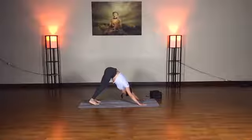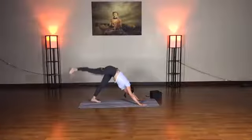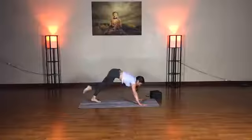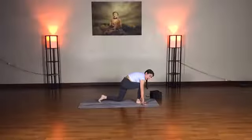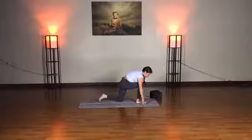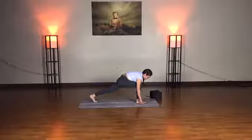Adding a little bit to our sun salutations, so we're gonna add a side twisted lunge. Inhale, lift that right foot all the way to the ceiling. Exhale, bring that right knee into your chest. Place it in between your hands. And if you guys want to, you could drop down to that back knee, untuck the toes, whatever's easiest for you. You go where your body wants to be or needs to be.